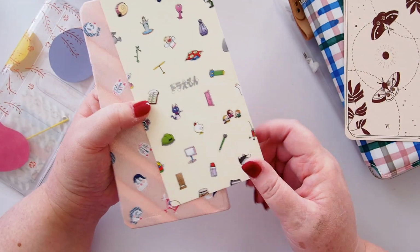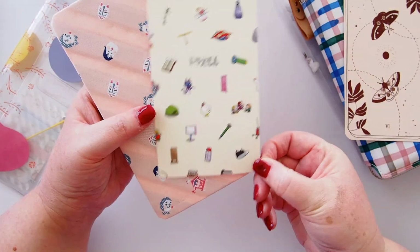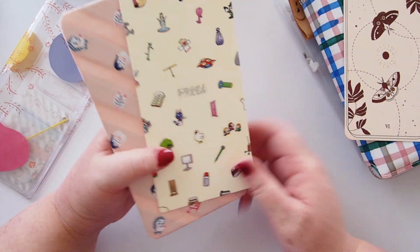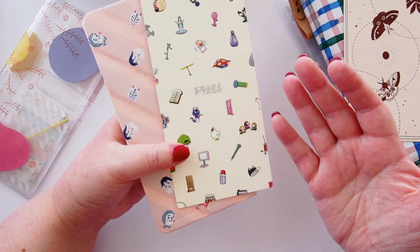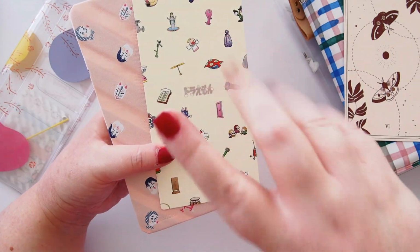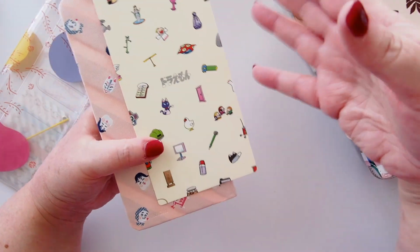So I have this pencil board. It's a Doraemon one. I just adore Doraemon so much, and I love this pencil board. I don't really use it though. The point of a pencil board is to give your page something to sit on so that it's easy to write on, support your writing, but also to minimize the amount of indentation in the paper and the paper underneath as well, so the next page.